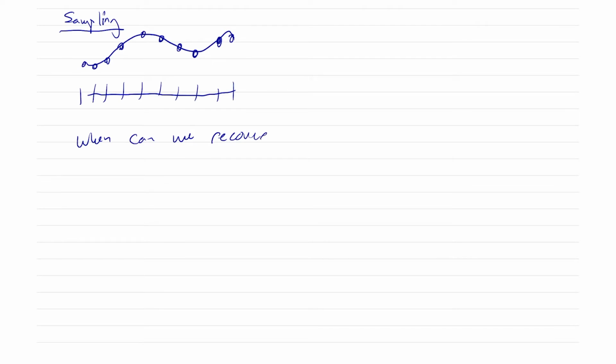So basically, the idea is that we have a finite number of samples of a function. So some function f, 1, 2, 3, 4, 5, 6, 7, some finite number of samples, and this is all we really know about f. And so there's the question of when can we recover f from a discrete set of samples. And that is a central question of approximation theory.